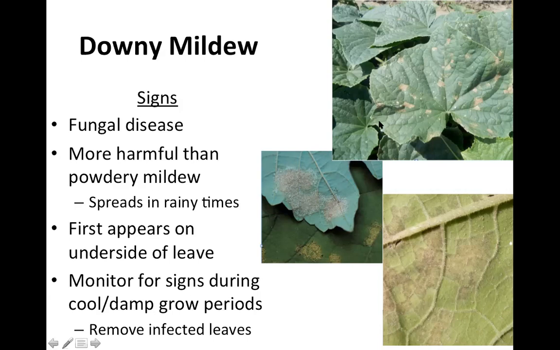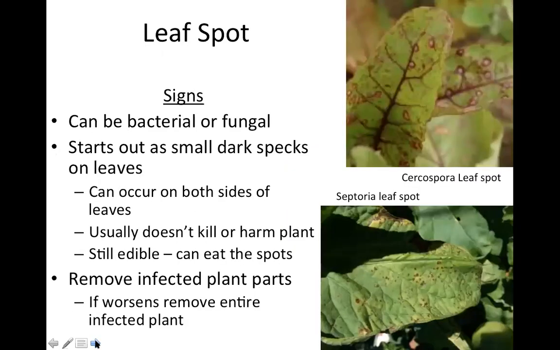And if you see downy mildew, I would just go ahead and remove the leaf and throw it in the trash, and then just keep an eye on it. If you see any more infection, remove that too. You could spray fungicides and stuff like that, but it's definitely more serious than powdery mildew. So sometimes it's just good to remove the infected leaf or even the affected plant if you've got enough plants to spare. Leaf spot, I mean, there's a million different reasons why you have spots on your leaves.